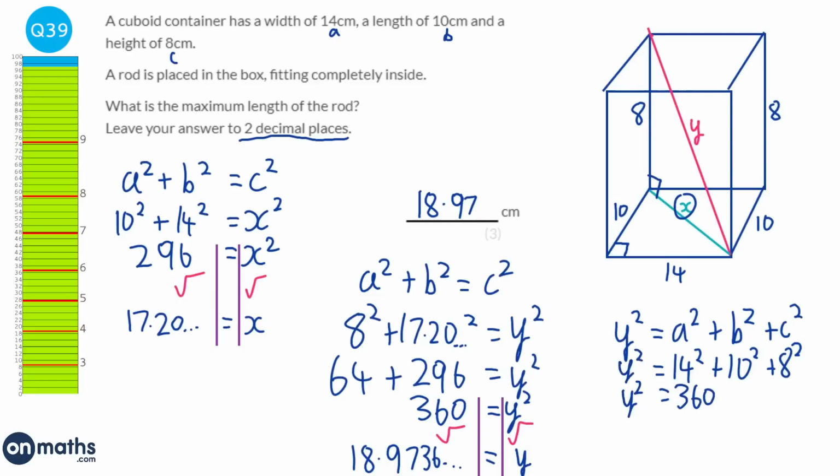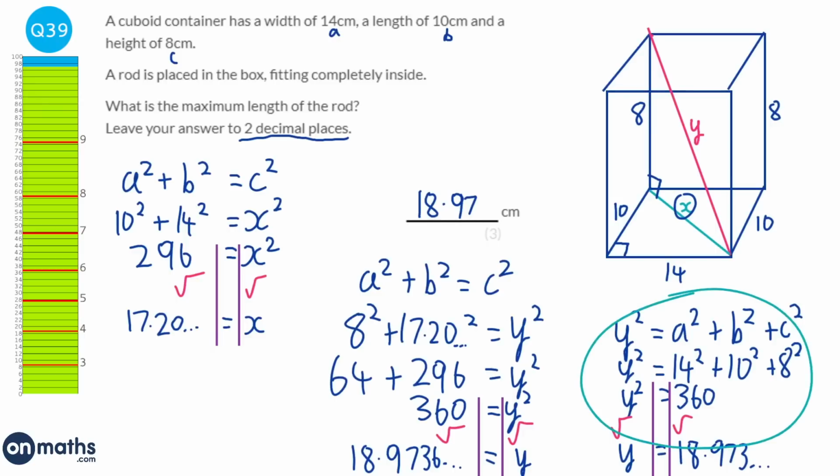And then when I put the solving lines in, I would have done the same thing, square rooted both sides, and you obviously would get the 18.973 blah blah blah again, and then you would have written down the answer. So there's 2 different ways of doing that. Obviously this way is a lot quicker, but you have to just remember that if you've got 3 lengths on the cuboid and you're asked for the diagonal, then this formula here can be a much quicker way of finding the answer.